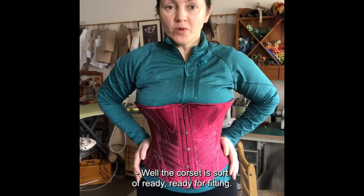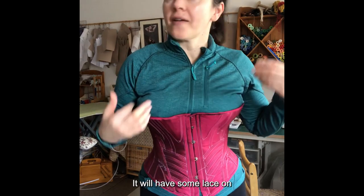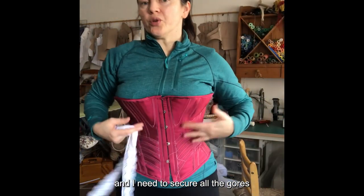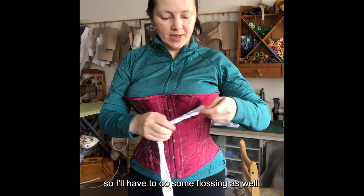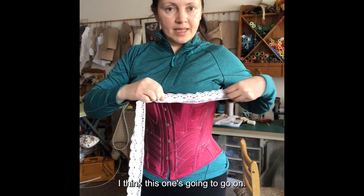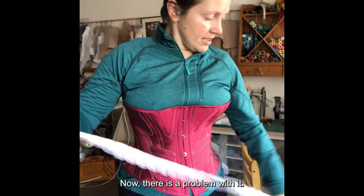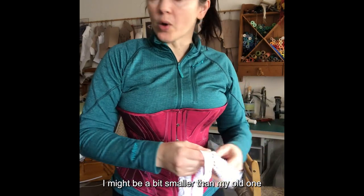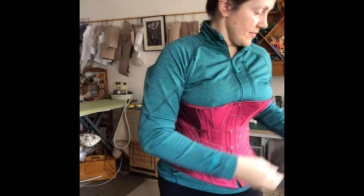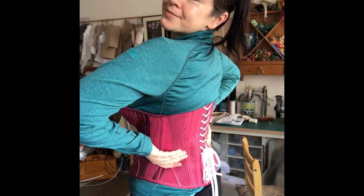Well, the corset is sort of ready, at least ready for fitting. It will have some lace on, and I need to secure all the gussets, so do some flossing as well. But I think this one's going to go on. Now, there is a problem with it. I made it smaller than my old one because I've lost some weight, so I made it 2 inches smaller. And it's a bit too big.